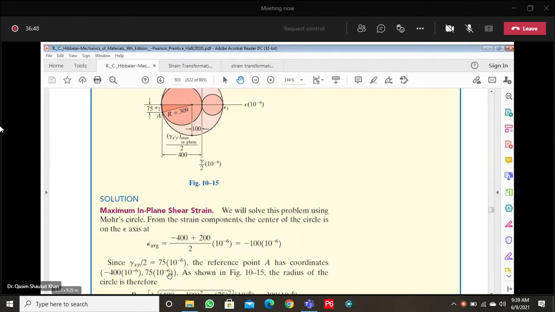Yes, sir. Okay, now the next thing is you need to calculate the radius, or the resultant, of the Mohr circle. The formula is the square root of epsilon x minus epsilon y over 2 squared plus gamma xy over 2 squared. I repeat, radius is the square root of epsilon x minus epsilon y over 2 squared plus gamma xy over 2 squared. So please calculate the radius and let me know the answer.